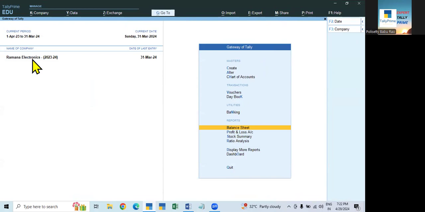And after that, we have to open the newly created company, 2324 is there. Now current financial, new financial, to create a company again manually. So open that company, Ramana Electronics 2425. So we have to open the last year financial, current financial, and export the data, meaning masters and transactions. If you select transactions, here we select transactions only. So here it is exported.